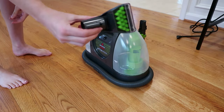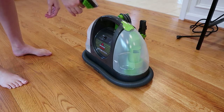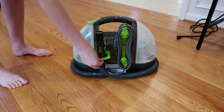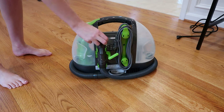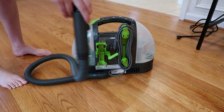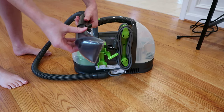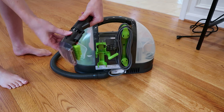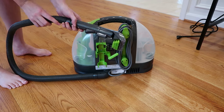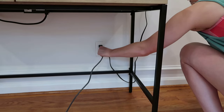After you've filled the machine with the cleaning solution, take your brush attachment — it has the part where the cleaning solution will spray out and it will also vacuum back up the dirty water. You want to unwrap your hose from the machine and it'll just click right into place. After that, plug in your machine and turn it on and off with a simple power button on the front. Setup could not be faster or easier to go from the box to actually working with your Bissell Little Green cleaner.